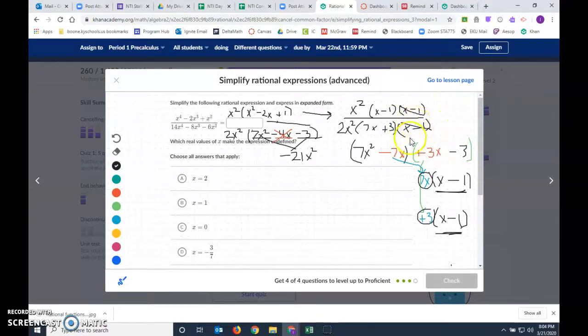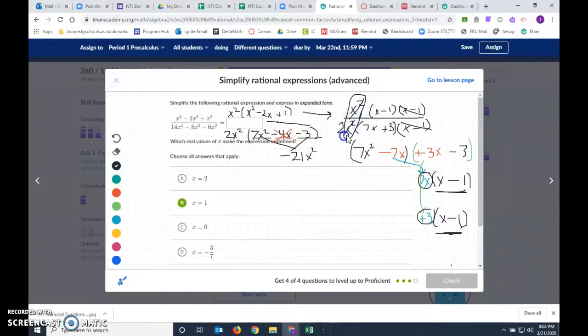because these x minus 1s canceled, that means there's a hole in the graph at x equals 1. So x equals 1 is an undefined point, right? What real values of x make the expression undefined? Well, there's a hole at 1, so a hole makes it undefined. And then also, a vertical asymptote makes it undefined. And so we're going to have a vertical asymptote any place where it's not canceled. But if you're not real careful, you'll not notice that there's also a hole where these cancel.